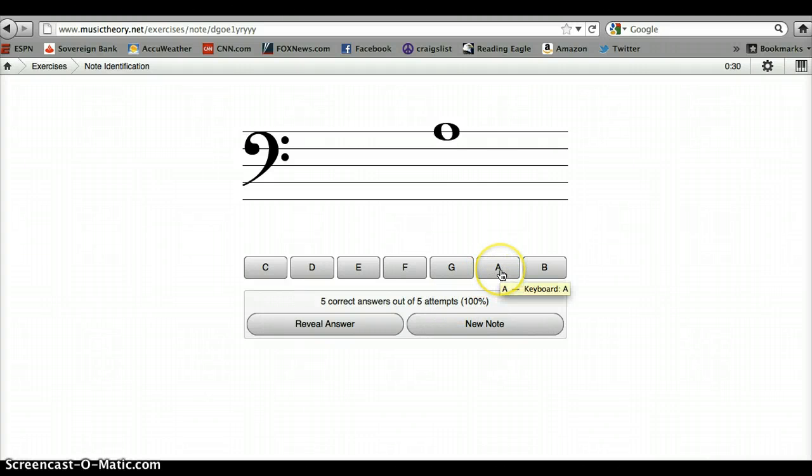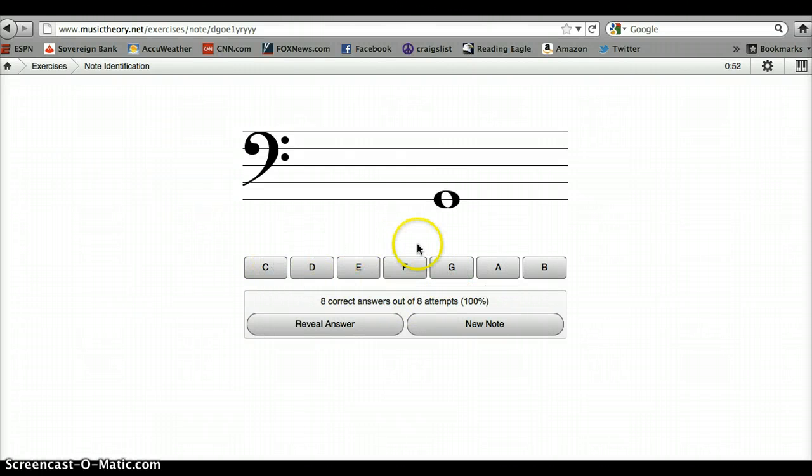There's your note, and you have all these choices from which to choose. You click the correct answer, and it will track them for you. You see it says here 6 correct answers out of 6 attempts. That's just because that's from our first take. We did 5 of those and got them correct. But you can see that it'll go through them all for you.